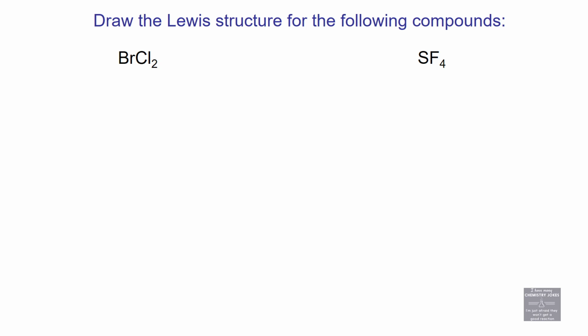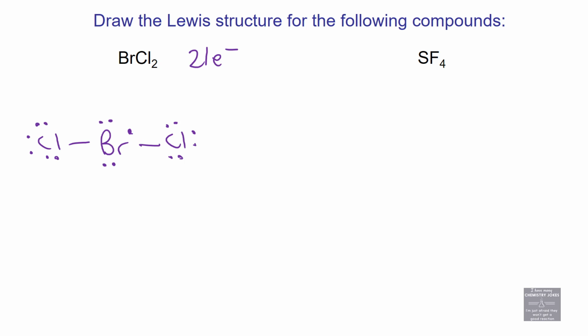2 final examples of expanded octets. Am I ruining the fun here? Yeah, expanded octets. Bromine has 7 valence electrons, so does chlorine, so that's 7 times 3 is 21 electrons up here. So with an odd number of electrons, I know I'm going to have an unpaired electron here. I'm going to put Br in the center because it's least electronegative. I'm going to fill up the octets of everybody. Chlorine needs 6 more. Chlorine needs 6 more. Bromine needs 4 more. 2, 4, 6, 8, 10, 12, 14, 16, 18, 20. Oh, I got 1 more electron. When I have 1 extra electron, it's unpaired and it goes on the central atom.